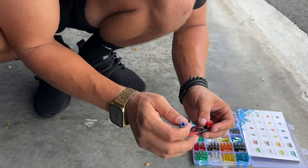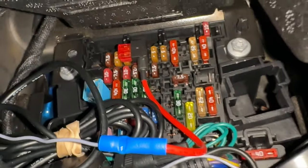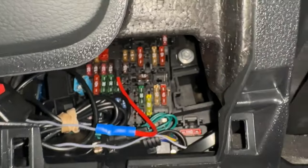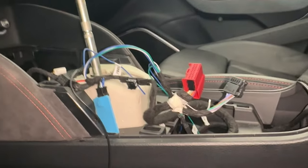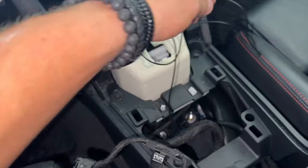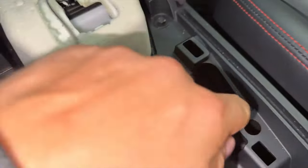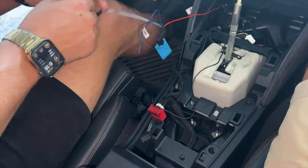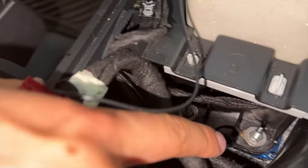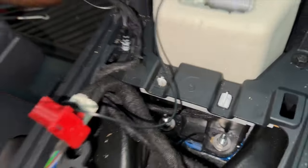Connect this back to the wire we just ran — we've now fuse tapped that top fuse and it is in and not going anywhere, which means we have power going to this wire when the battery is on. Now we just have a few more wires to connect. The next thing is to connect the ground wire — put it to that bracket there which is ground. It was a pain but it's on — I had to use some big needle nose pliers because I don't have a deep socket.